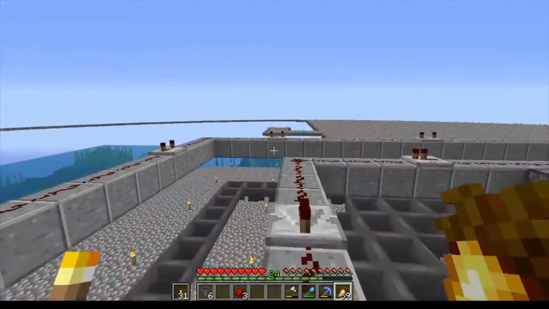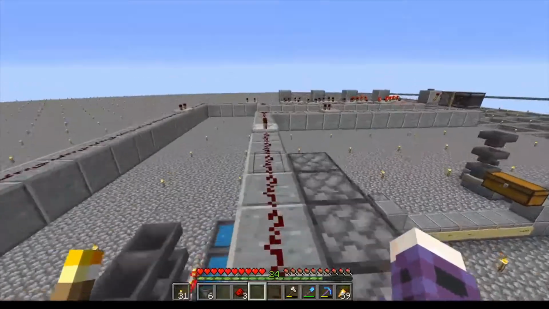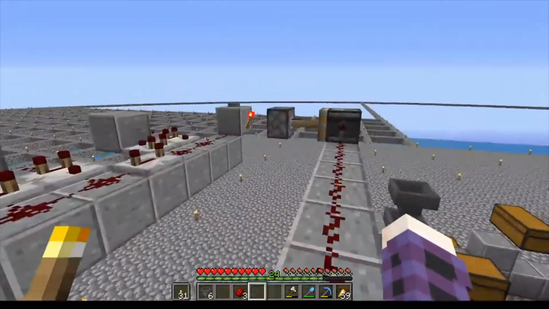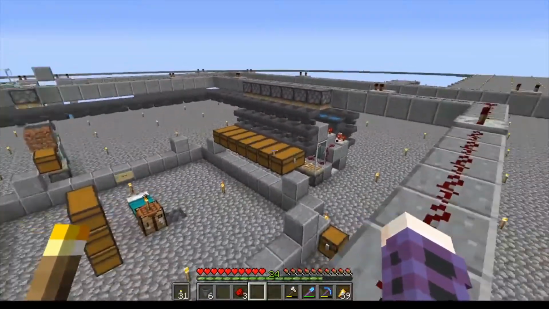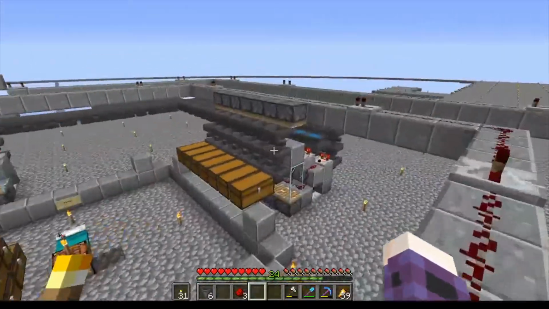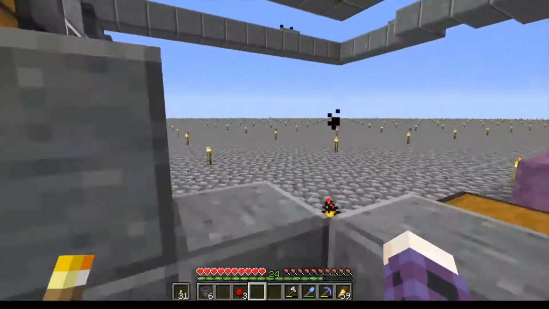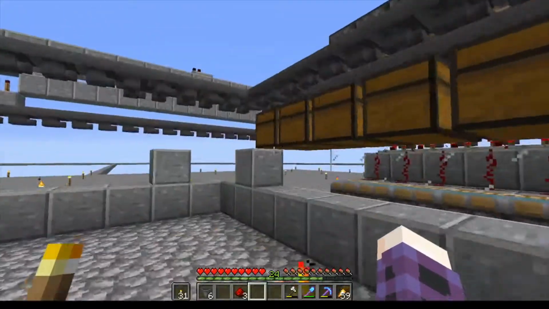And now there's one thing I have not explained yet, and that's these 2 lines over here. These are essentially just a line with delay and then a line which resets this whole contraption. So this is the reset line, and that just makes sure that all the hoppers and all the pistons are in the right position, and all these blocks are pushed down so every module is locked.